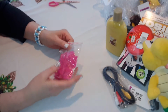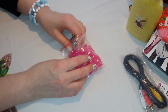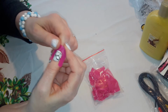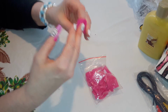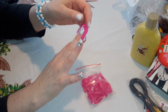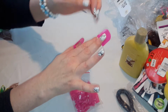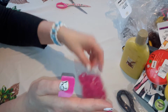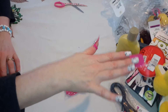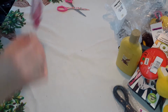And these I got off eBay. This took forever to get here. But they're guards for when you do your polish. When you put them like that, some of these are kind of big, and like that. Sometimes I get a little on the edges when I'm doing my polish. You know, it's a bifocal problem. And that way you don't get stuff all over. You could also do it when you're stamping. These would be good, and I think this is like 99 cents for these. Because you could just wear them around, you know. Oh, I can't do that because I have my things on my fingers. So those were cool. eBay.